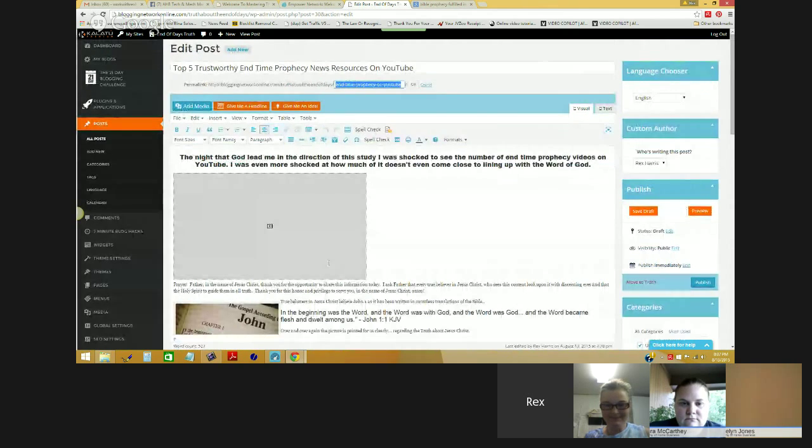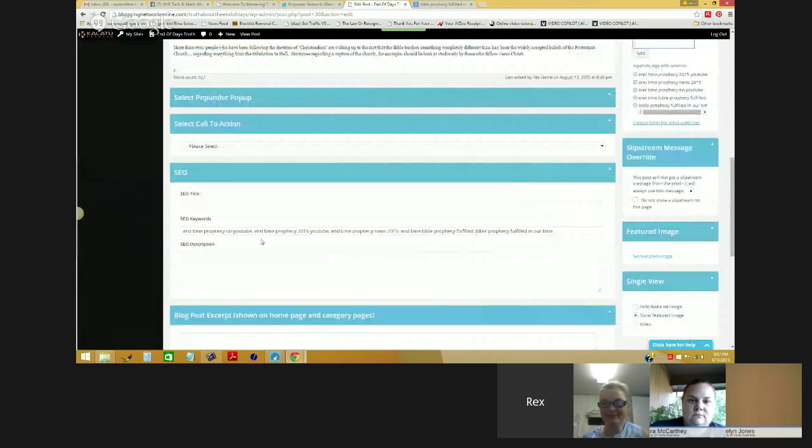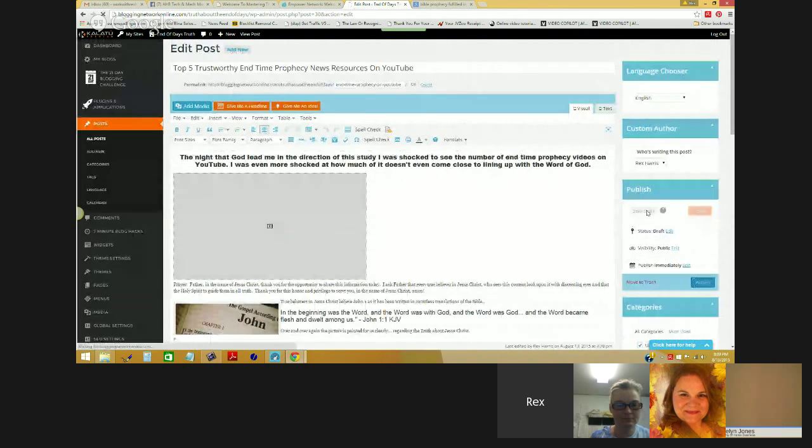Okay, so once I've chosen my keywords, the mechanics of this is very simple. I just simply right-click and paste in the box there and click Add. Okay, I can also use Control-V on my keyboard to paste, and I would do the same thing down here. You just have to make sure that you have a comma space after every instance of the key phrase that you'd like to optimize for there in your SEO keywords. Okay, so every time I do a little bit more work, I'll click Save Draft.